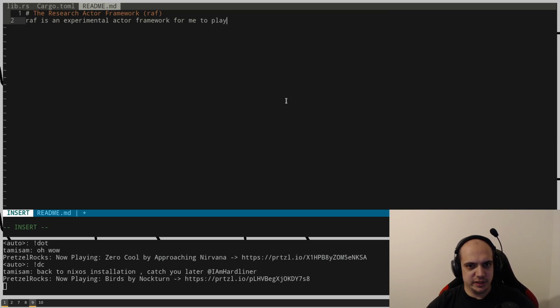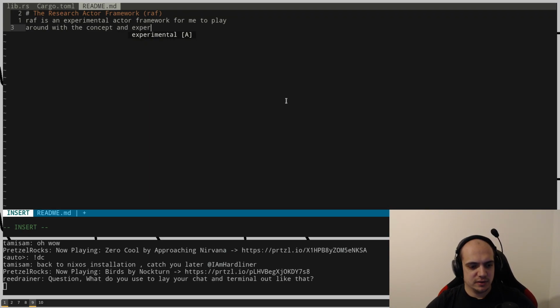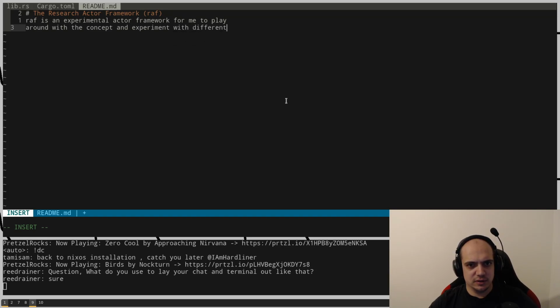We need to play around with the concept. What do you use to lay your chat and terminal out like that? I can show you in a second. The concept is to experiment with different implementations. Do not use in production.